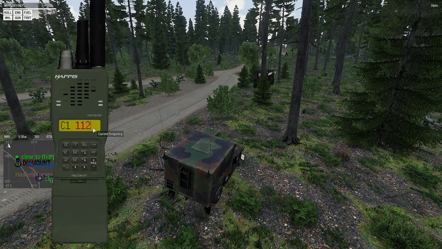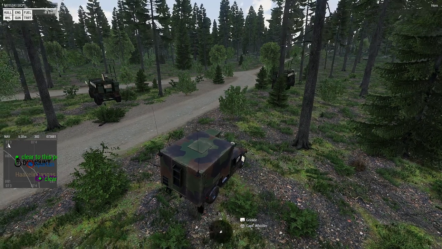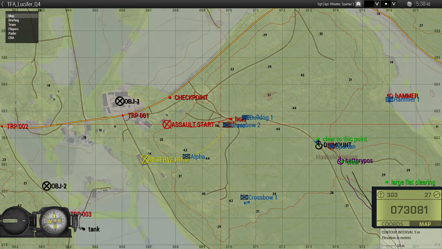Negative, I've got eyes on a tank, 500 meters south front. Hold that. Bulldog, be advised, your audible range is over 500 meters. I was told to move in, right? Yeah, keep going, Bulldog. Move to hold, engage checkpoint. Copy, moving in, moving to assault checkpoint. Hammer, hold fire. We can find he's moving in now.